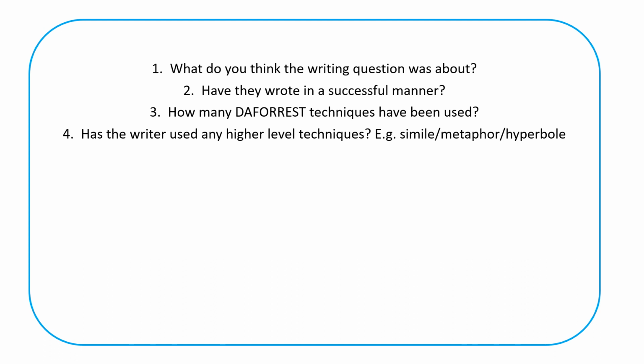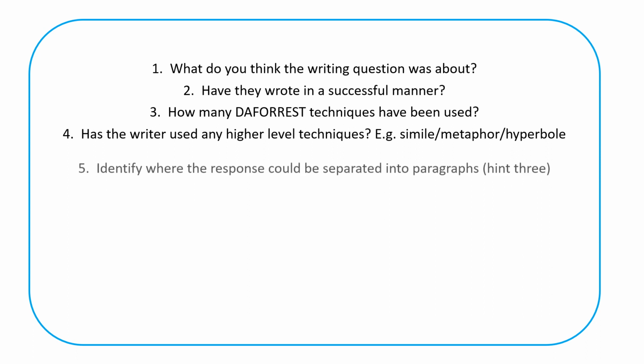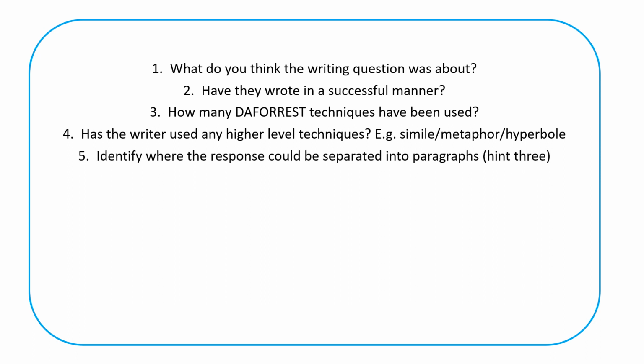Number 4, how has the writer used any higher level techniques? These are things that we've covered in our previous lessons. So we've got simile, metaphor and hyperbole. And number 5, identify where the response could be separated into paragraphs. The hint there is that it can be separated into 3 paragraphs, or possibly more depending on how you want to break that down.